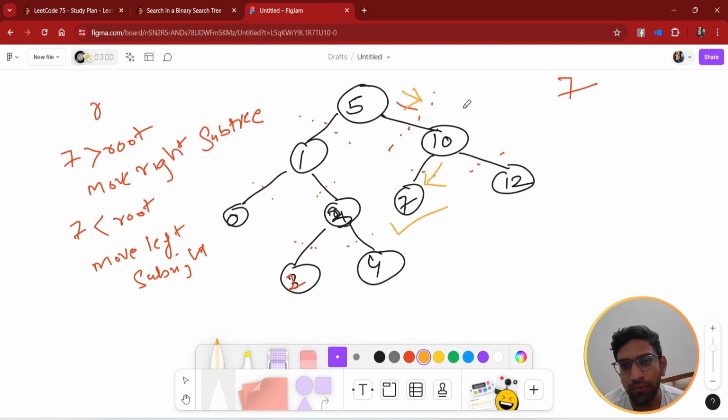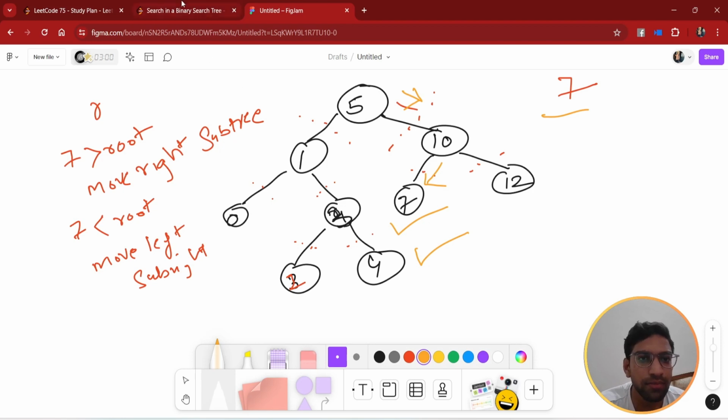And if by moving according to the condition we do not find the node, then we can say no node exists with the value. So let's do the coding part for this, and we can use recursion to do the traversal like this.